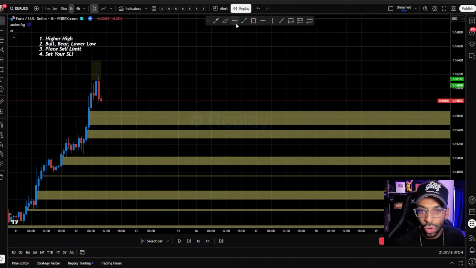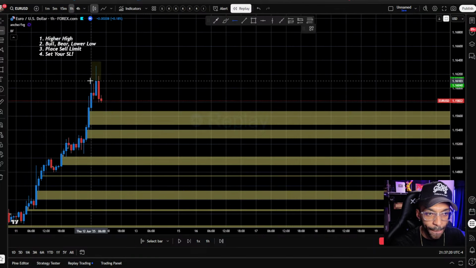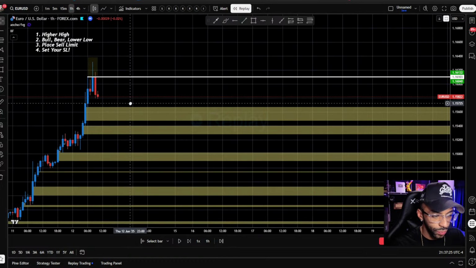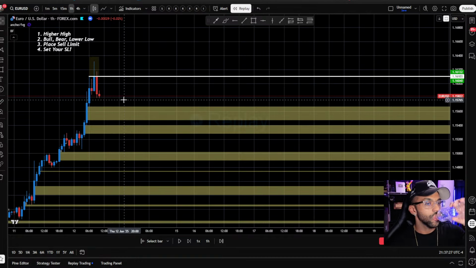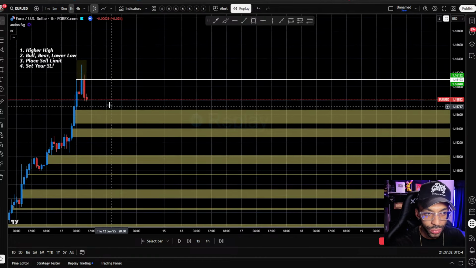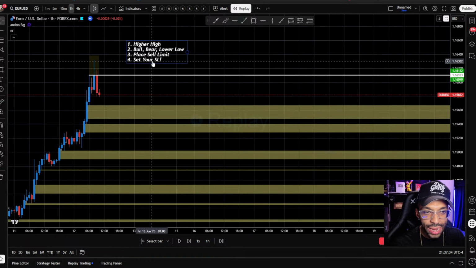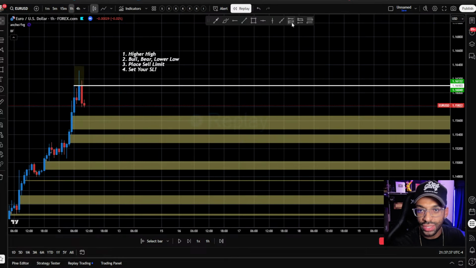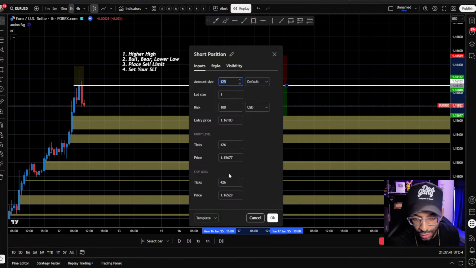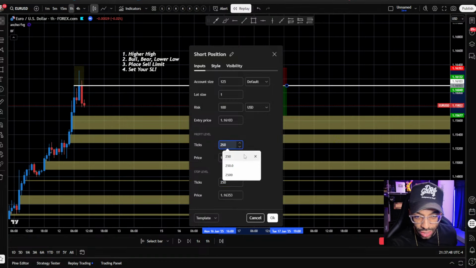I say, okay, cool. Let me go ahead and put that bad boy there. Boom, boom. That's a shooting star candle, by the way. So we got a shooting star. And all we're simply going to do is set our stop loss. I don't know where the market's going to come back to that price. But what we do know is that if it does, we set our sell limit already. So it's going to be entering us into that trade.